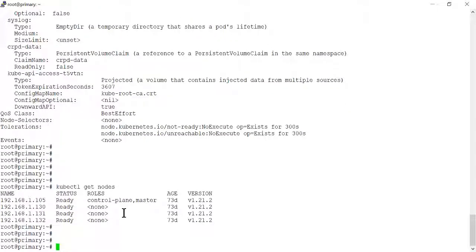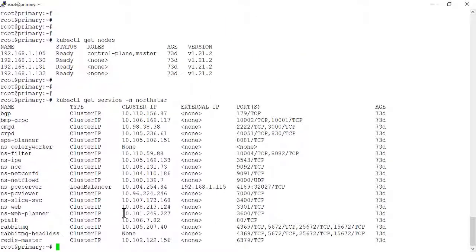The pods inside of a particular namespace provide different services. So a good command is kubectl get service in the North Star namespace, to show me all of the services provided by the pods in the North Star namespace. This is valuable information from a troubleshooting perspective because it lets me see the IP addresses and ports that the different services are listening on.